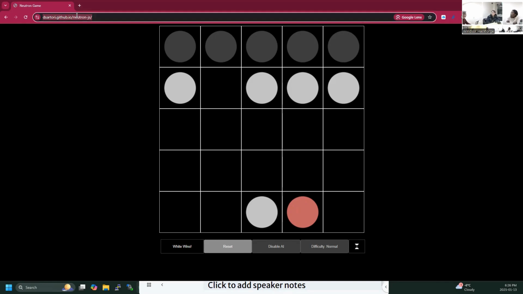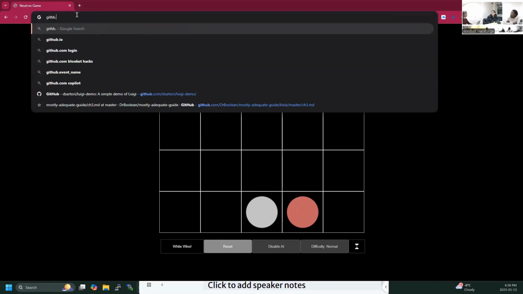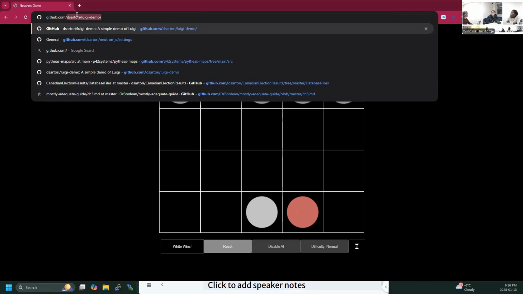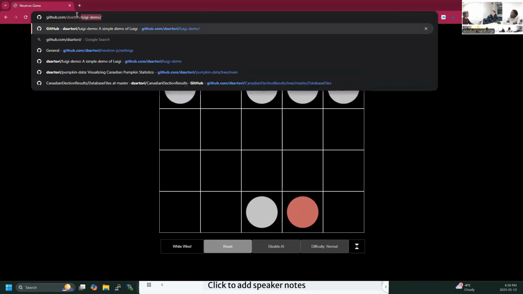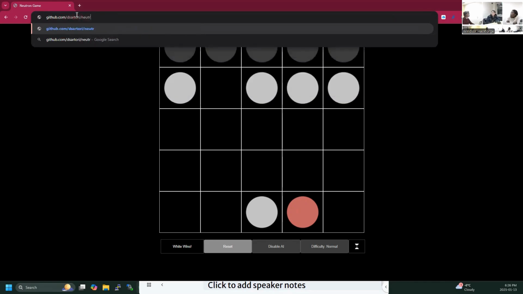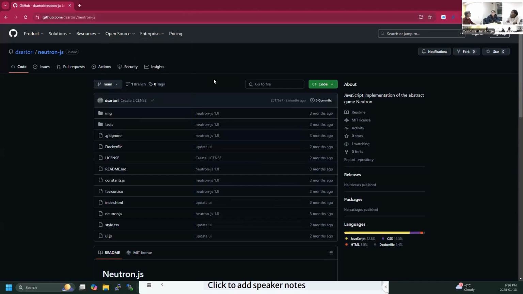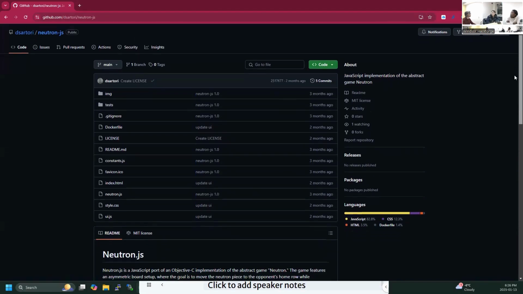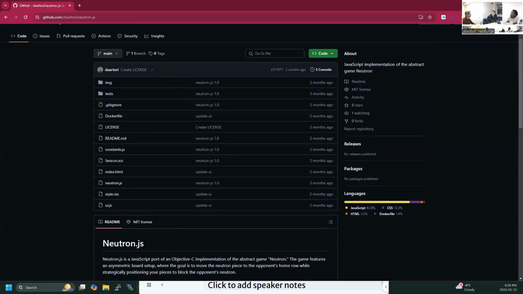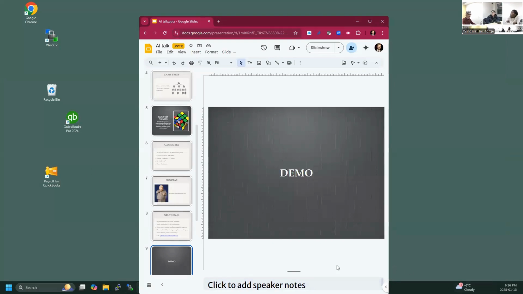And if we now go to GitHub, okay. So here is the code repository for it, but let's take a look at it in a little bit of a nicer form.